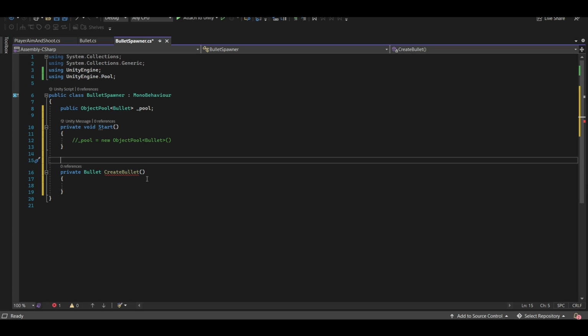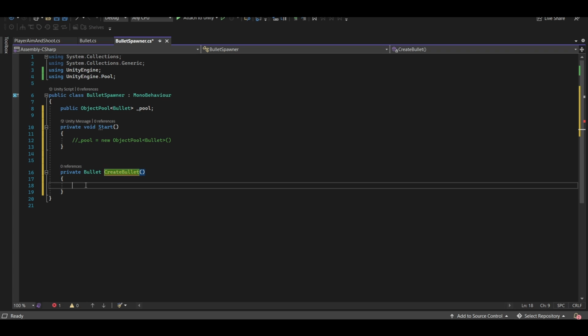Because the way that an object pooling system works is instead of just instantiating or spawning and destroying when you need stuff, you're going to have a large collection or a pool of these objects that you want. It could potentially be hundreds that are just sitting in your hierarchy, inactive, waiting to be used, so that when we need one, it will simply just activate it. But if there's no pool already in existence, then we need to tell the object pooling system what to do. So if there's no pool already set up, well, then we need to actually create a bullet, which will involve an instantiate call. And that's necessary only once, just to actually set up the pool.